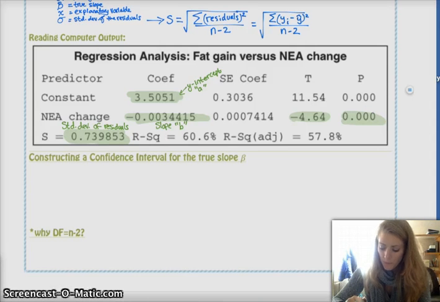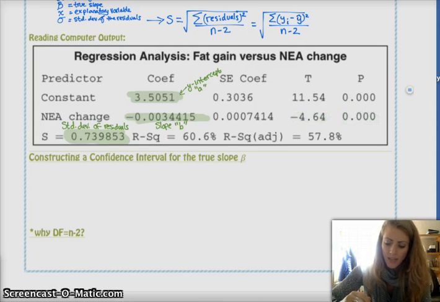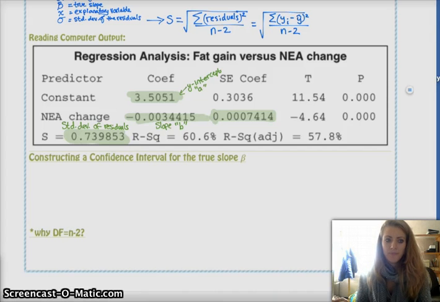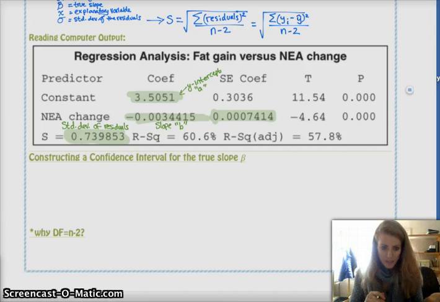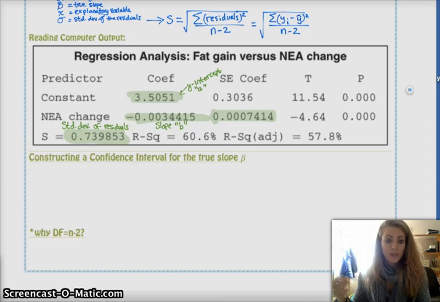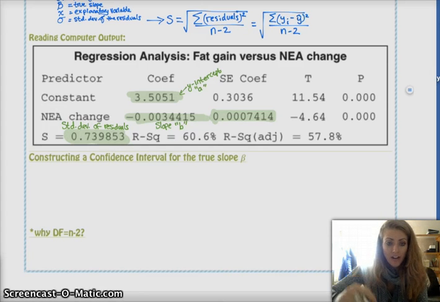But lastly, and more importantly for today, is your standard error coefficient. Remember, standard error is standard deviation, but if you don't know the true standard deviation, it's what we use as an estimate for the standard deviation. And so in this case, when you're doing a test with beta, you're doing a test on the true value of the slope, which is what we're going to be doing, you're going to need that standard error.